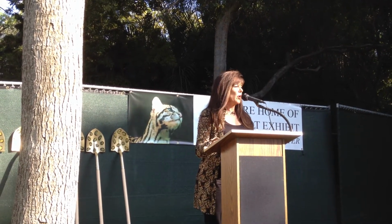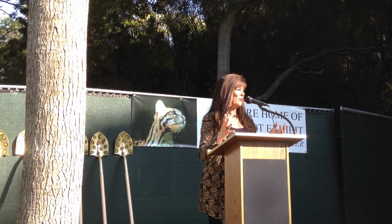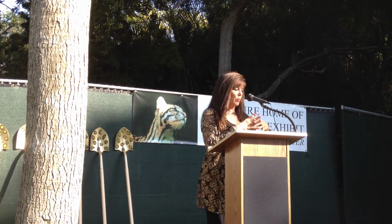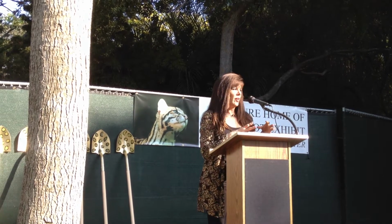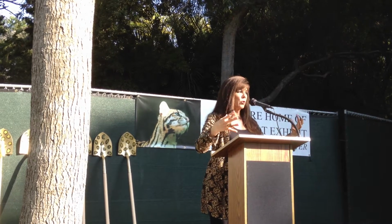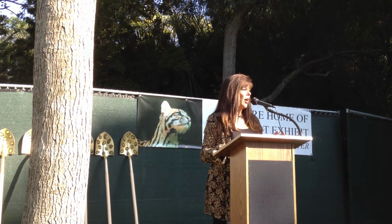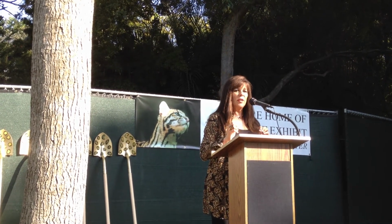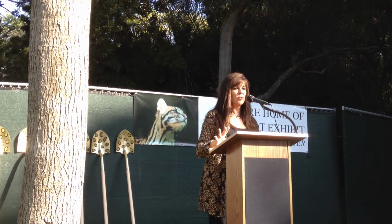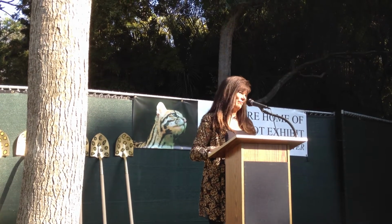The species will be protected in a way that I've heard described as a hard drive. The animals are out there in the wild doing their thing, but we're making sure that we have them. We're not grabbing them and putting them in cages. We're giving them an opportunity to make more, and obviously our animals are happy, so they do. So this will keep the species going and give people the opportunity to have a personal experience. I'd like to thank you all.